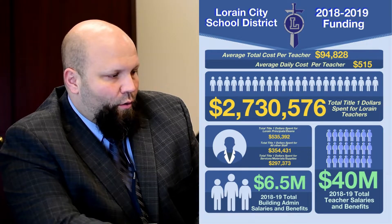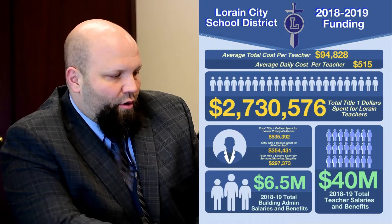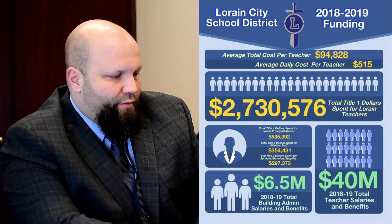There is also an additional summary page that will give you a few key numbers: total Title One dollars spent for Lorraine teachers, total Title One dollars spent for Lorraine admin, and the combined total of building admin salaries and benefits as well as teacher salaries and benefits — not considering the building percentage or the in-pool percentage for Title One dollars. The overall district percentage for Title One is 5.44 percent of the total pool, meaning 5.44 percent of the total dollar amount spent within the pool is funded from Title One. The additional amount — roughly just under 1 million dollars — is the total that comes specifically from Title One and is not pooled.